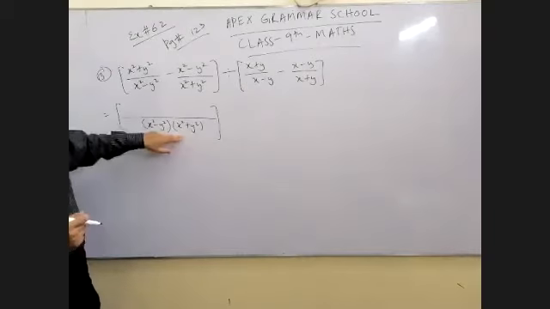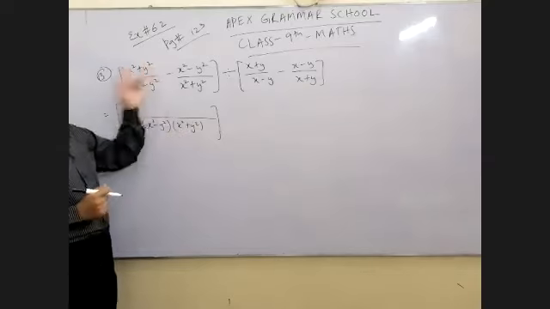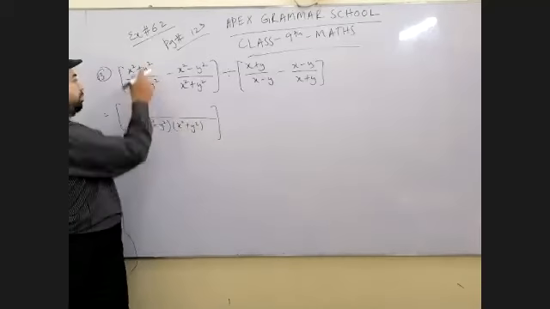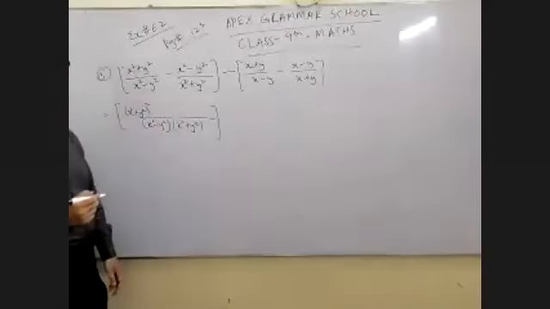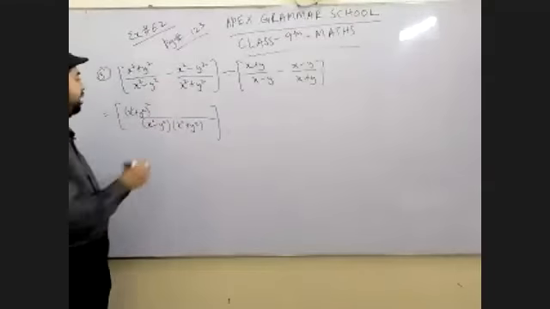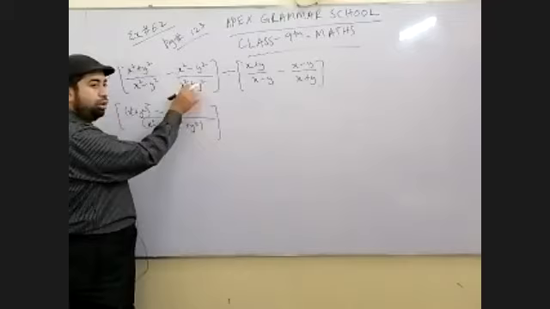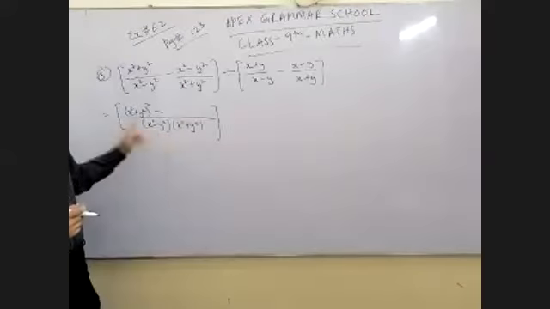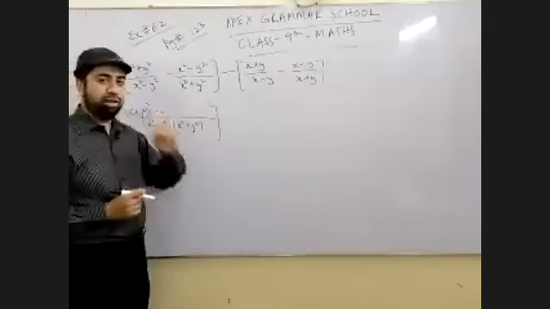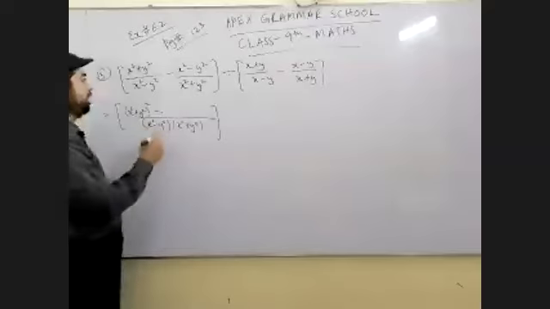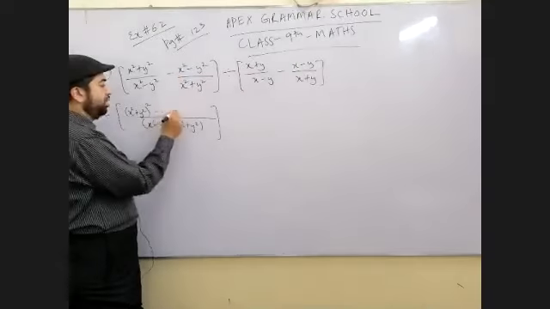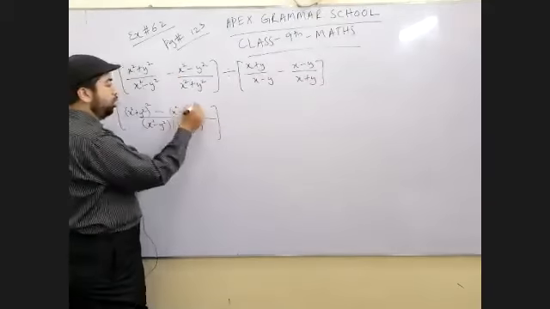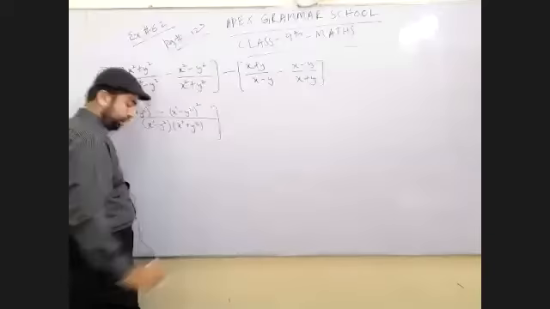So this x square plus y square will multiply with the numerator of this. So this will be x square plus y square, this and this, that makes whole square of it. After that, we have a minus sign, and then this x square plus y square will cancel this x square plus y square, and we are left with x square minus y square. This x square minus y square will multiply with this numerator, x square minus y square. So both are the same, so we are left with x square minus y square whole square.